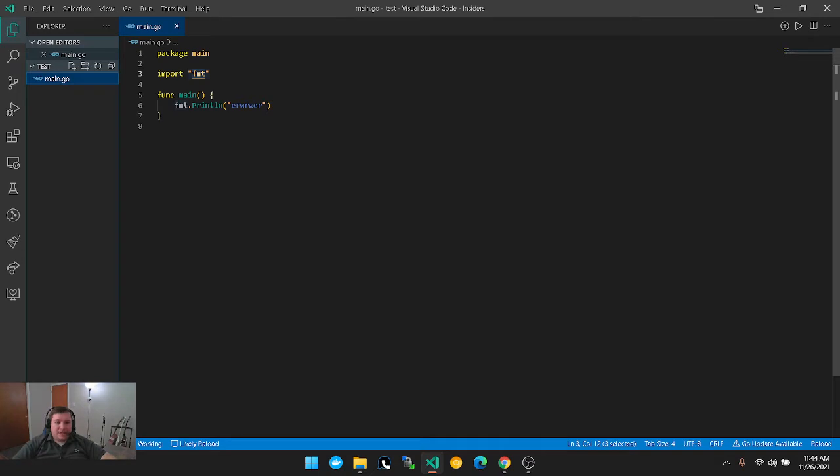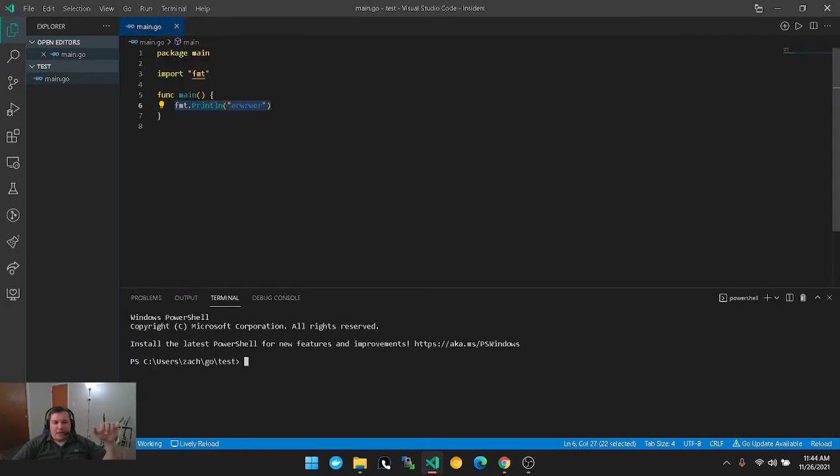So anyways, you create a file. Well, you've installed Go, which is on the Go website. It's really easy to do. But you have the file, you make a print, you do a hello world thing, and then in order to run it, you don't need some special extension, you don't need some special library, you don't need some special framework, none of that. It's just that file, it's just the language, it just runs. In order to run it, you just do go run. You could do main.go and it'll run it.